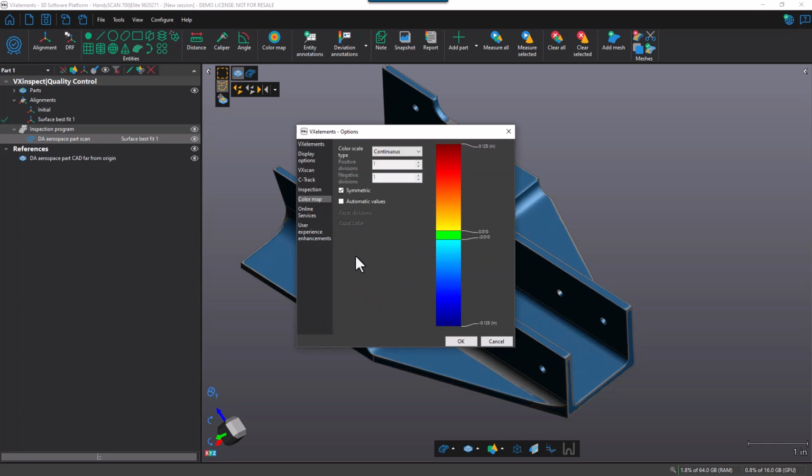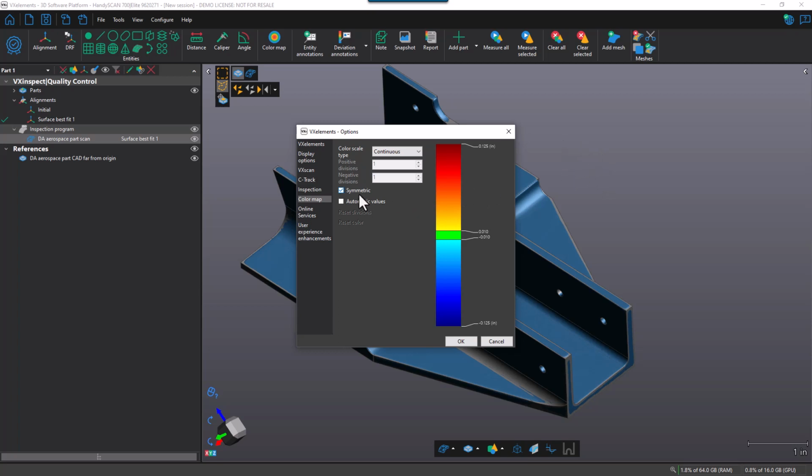And you can see by default, it comes up with a continuous gradient color map. So this is basically what would be considered in tolerance, this plus or minus 10 thousandths of an inch. And then at the extreme, it's 0.125 of an inch in red. And conversely, on the minus side, it's minus 0.125. So what that basically means in layman's terms is anything that's in the warm range here, that's where the measured is going to be proud of the CAD or above the CAD surface. And anywhere that's blue, that's where the measured or scan is going to be below the CAD surface.